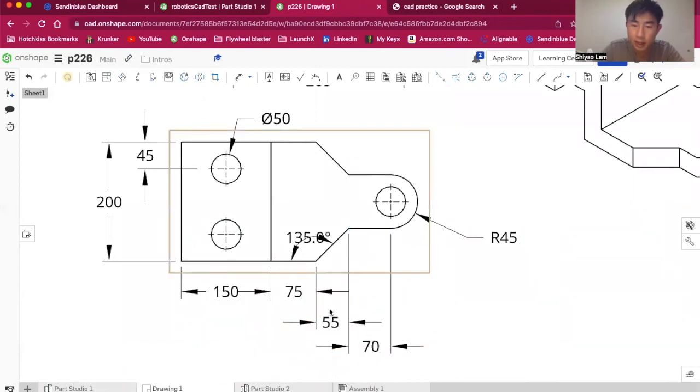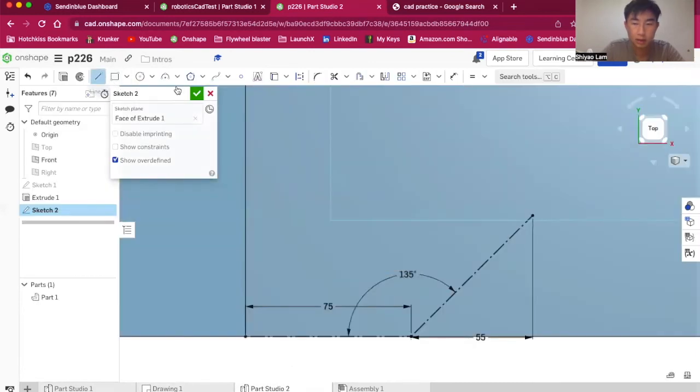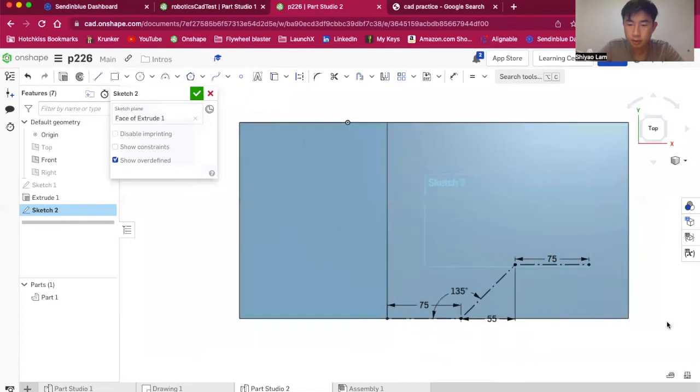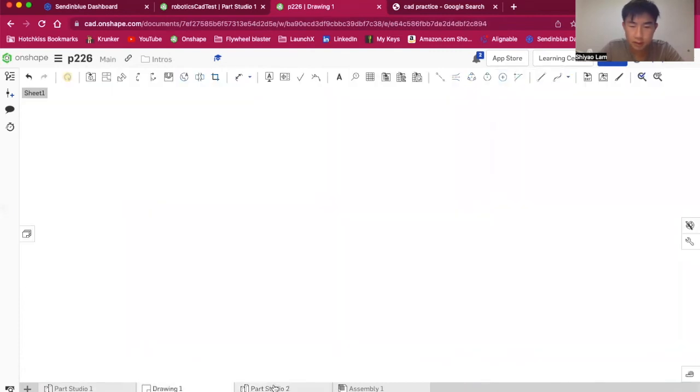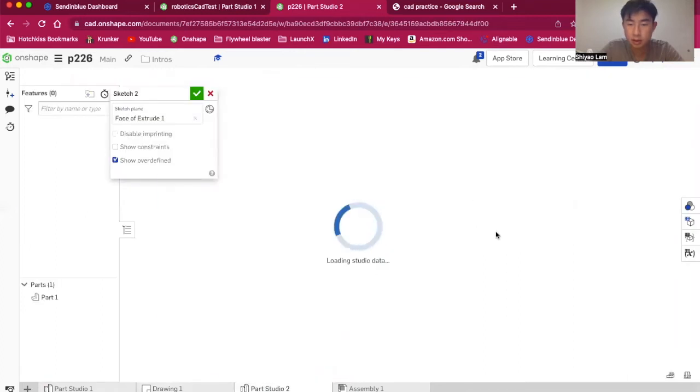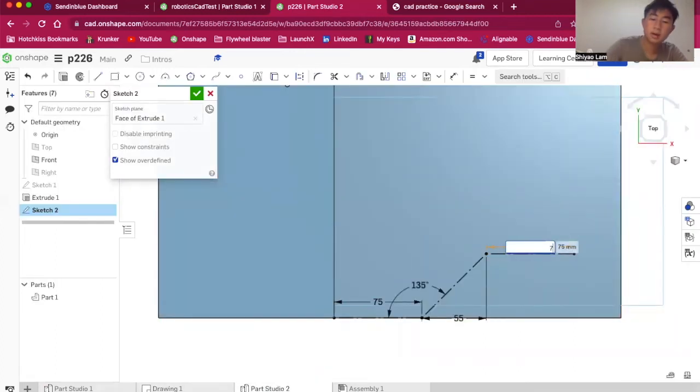Next, we have this line that connects the curve. So it looks like this. I'm going to do a construction line again, and that is 75 long right here. I think that was 75 at least. It was 70. Cool. All right, 70 right here.